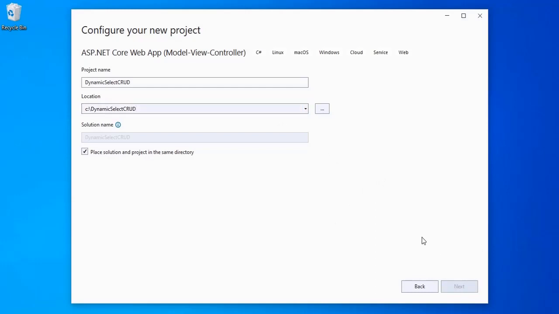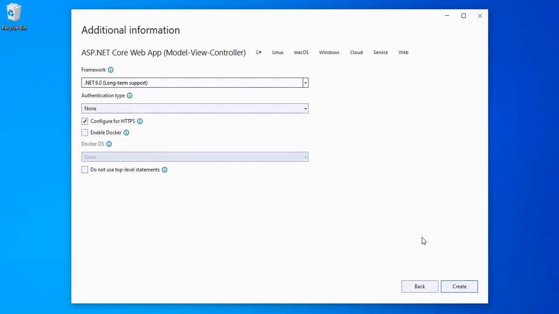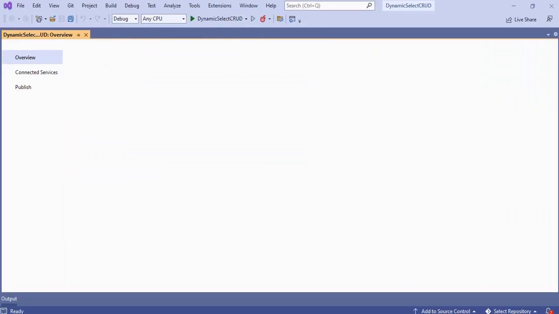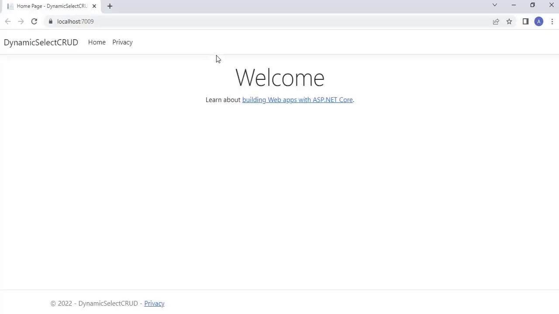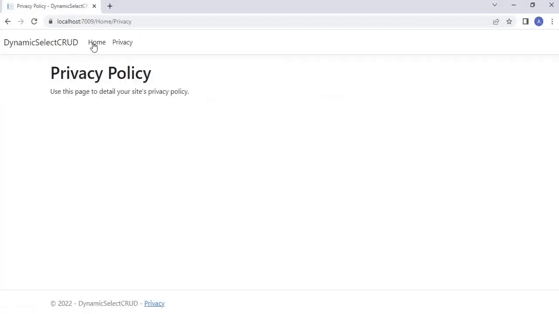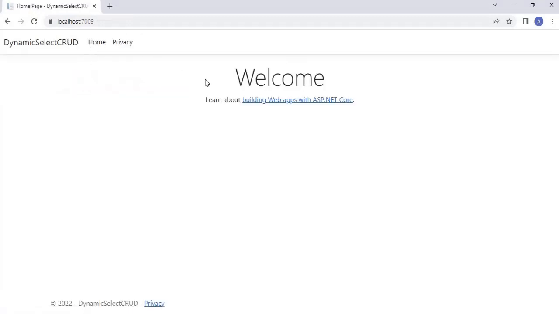Then click Next. In here, select .NET 6.0 and leave the authentication type to none. Then click the Create button and wait for the scaffolding task to complete. Now the application is created. Let's build and run it. Let's click the Home menu and Privacy menu. Yes, the application is working fine.